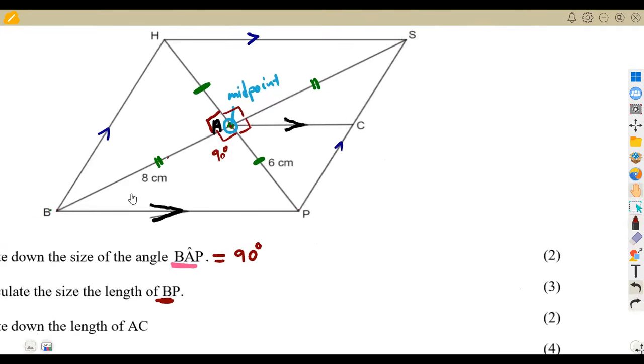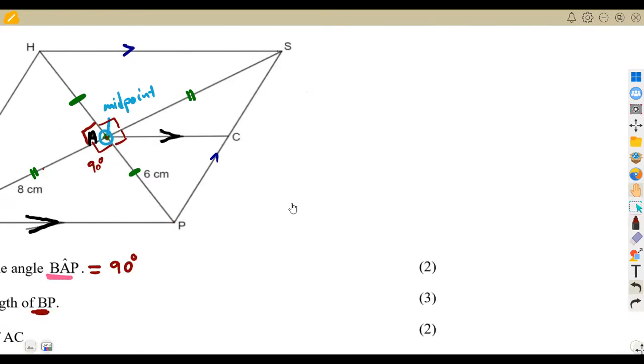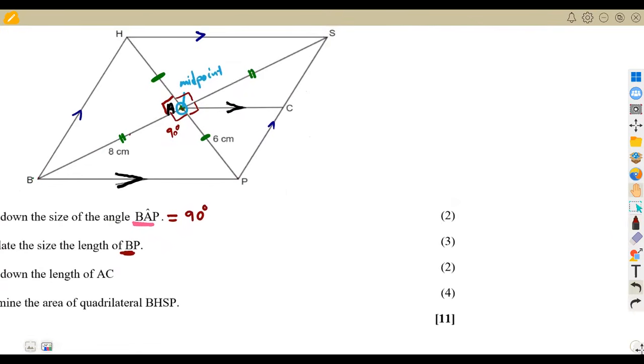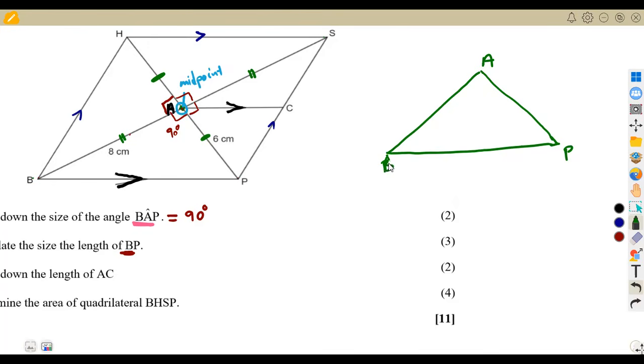So I just want to take this part from B to A to P. All right, I want you to see what is happening there. Just like this. I hope you're going to be able to see this. All right, so it's like this. This is what we have from the point B to the point A, and from the point A to the point P, like this. All right, this is our triangle. So if you are to check here from the point B to A to P, this is the part that I just took here. B, A, P, like this.